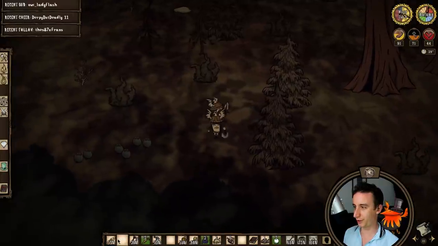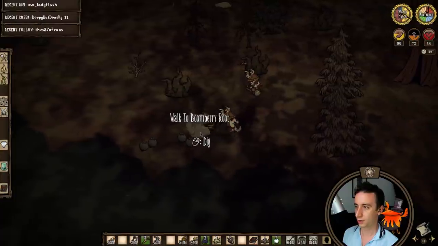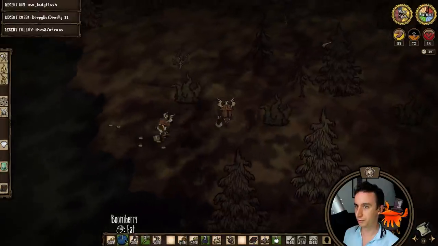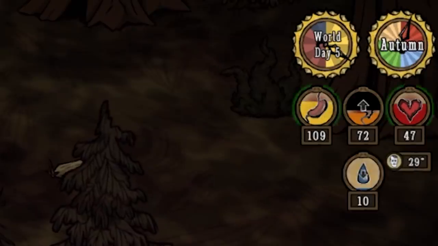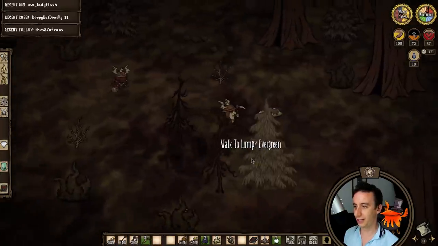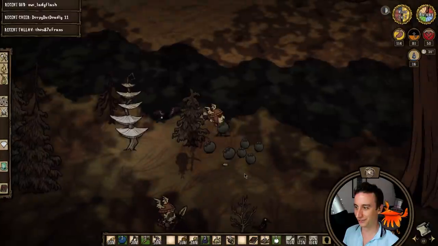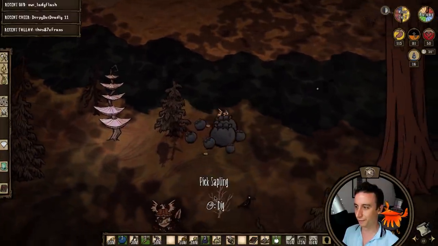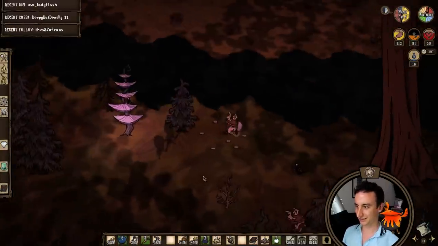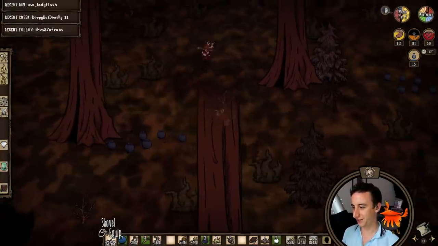Okay, let's see if I can get one of these before they explode. Hang on. Oh, nice. Got one. Boomberry. Is this gonna destroy me? It gives me 10 wetness, and a little bit of hunger back. That's kind of cool. Oh yeah, pro player. Let's go for three. Let's go for four. We got four! Nice. This is the best I'm gonna feel about myself all playthrough. It's all downhill from here.